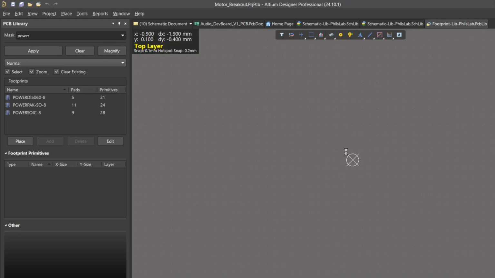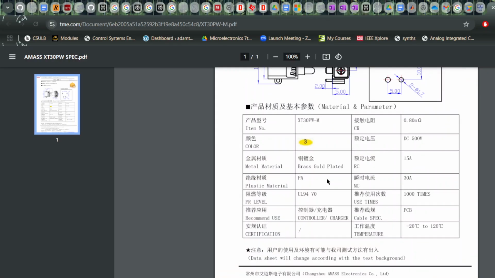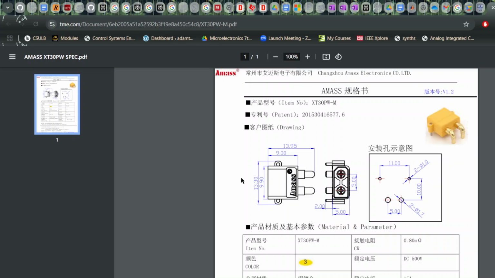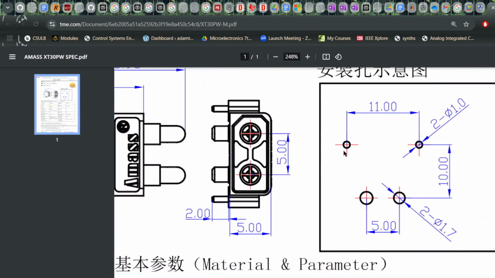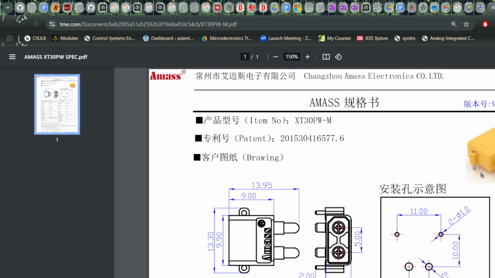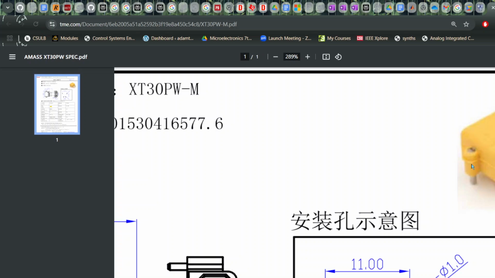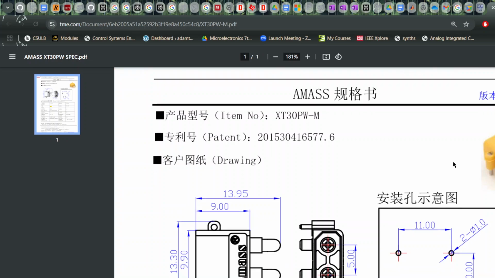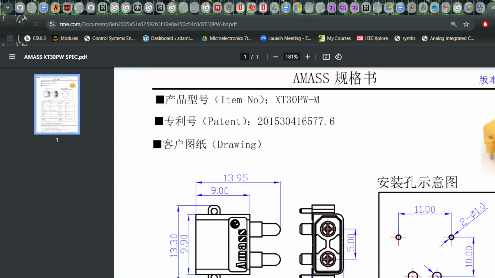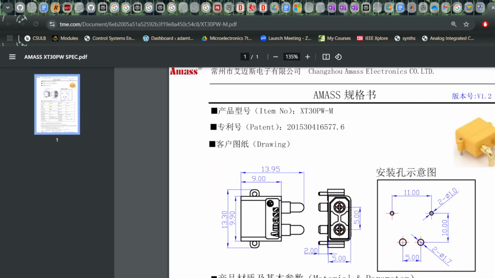All right. So after we named it, going to go ahead and start our PCB footprint for this. If we go back to the data sheet that we had pulled up right here, we have the information regarding what it wants the footprint to look like. It looks like we have 2 small holes up here and then 2 bigger ones down here. Looks like those 2 small ones are just for little screws or little pegs to mount it in place for holding. And then these 2 right here are going to be our actual connections for it.